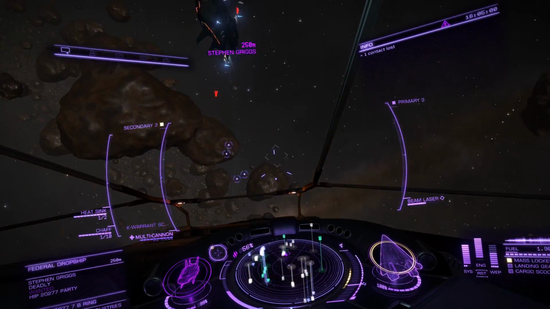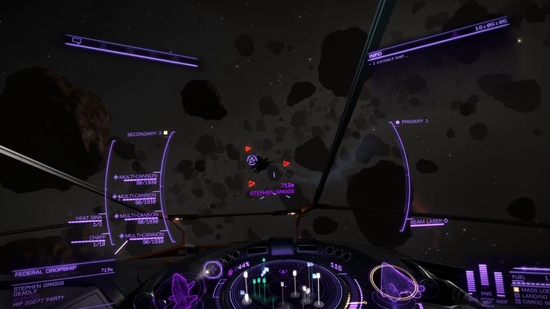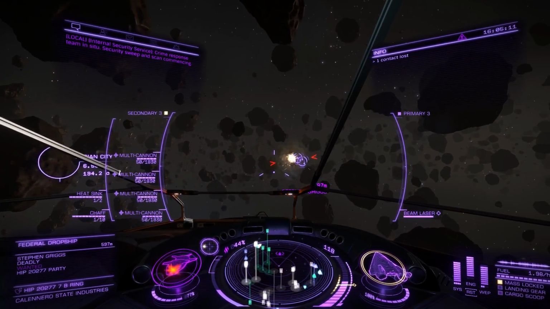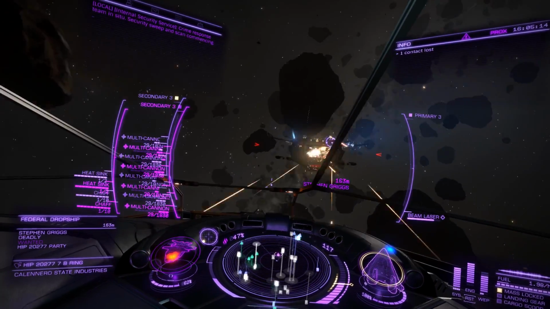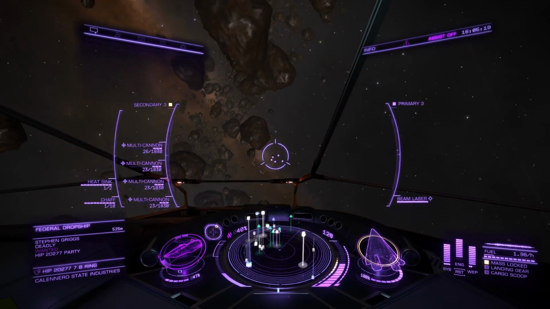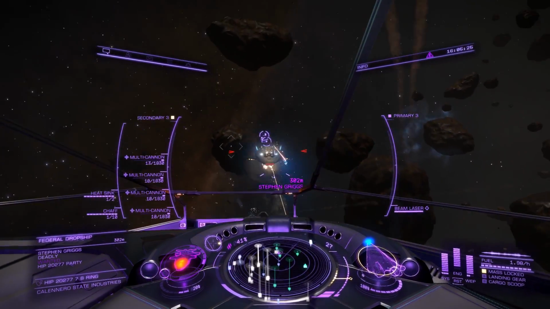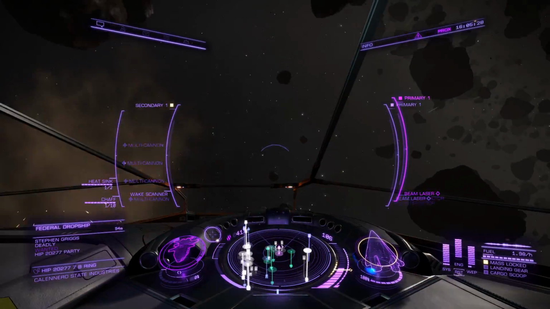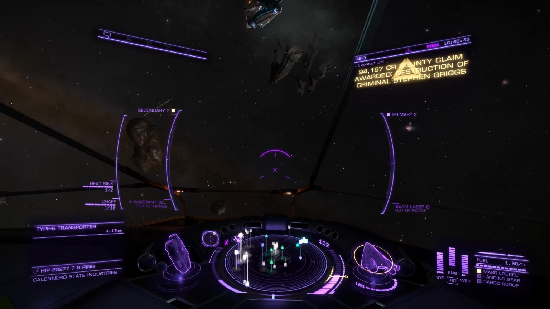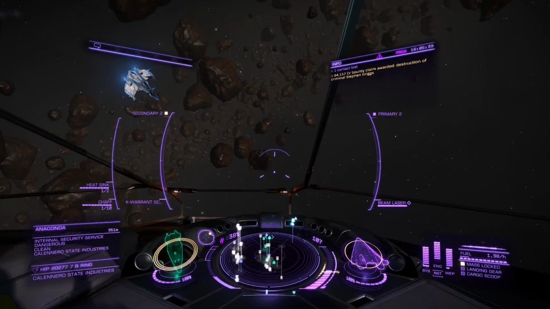Target shields offline. Go ahead, hit me. Under attack. I'm not afraid of your plasma accelerator. Flight assist off. Target cargo dropped. Flight assist on. It's 100 grand. Destroyed. Whoops.